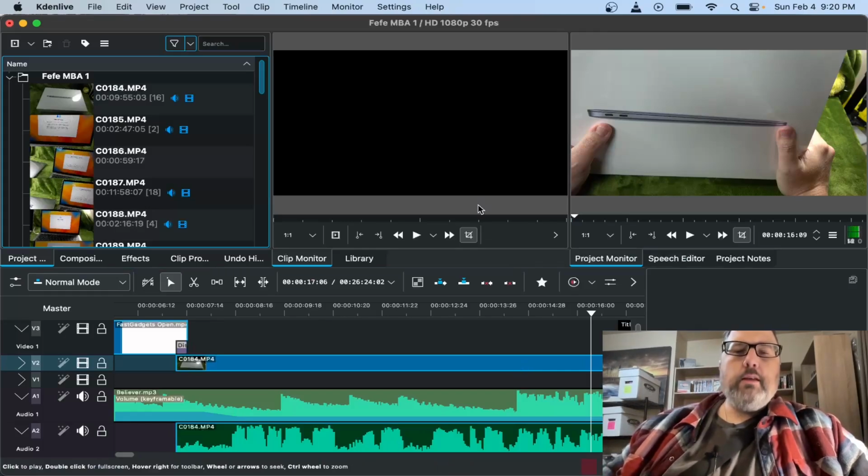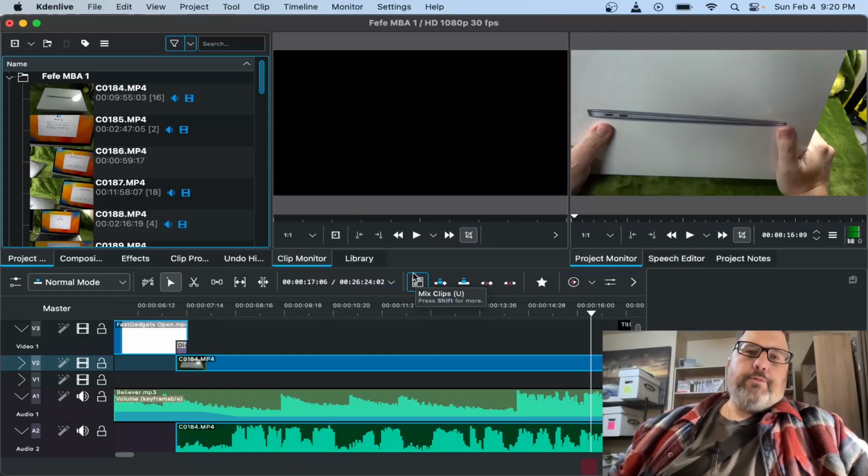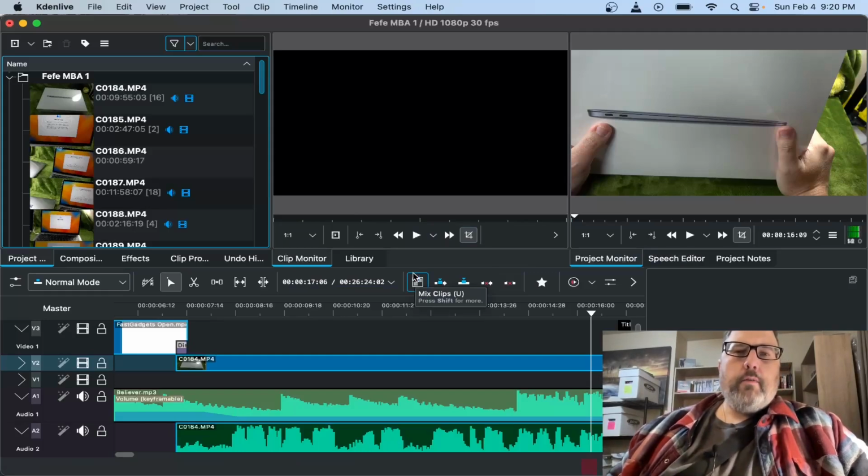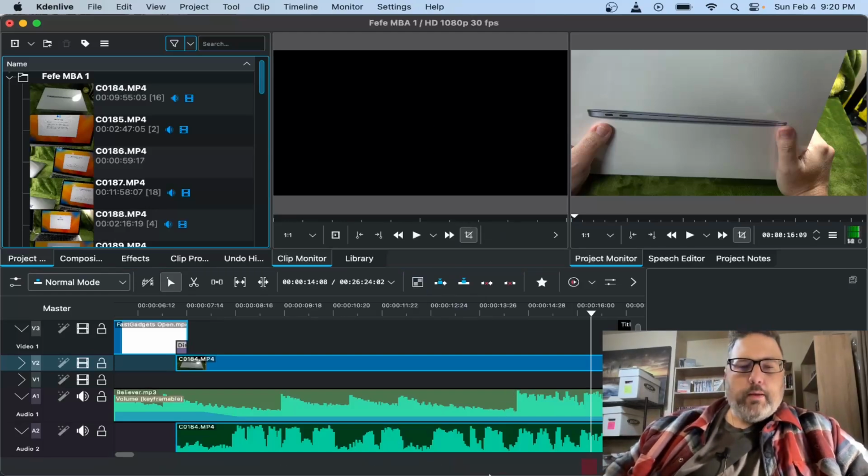So Kdenlive only uses the x86 instruction set. So the first program you install that uses x86, Apple will tell you that it requires Rosetta and asks you if you want to install it. Well, I went ahead and said yes, and I was very happy with it.